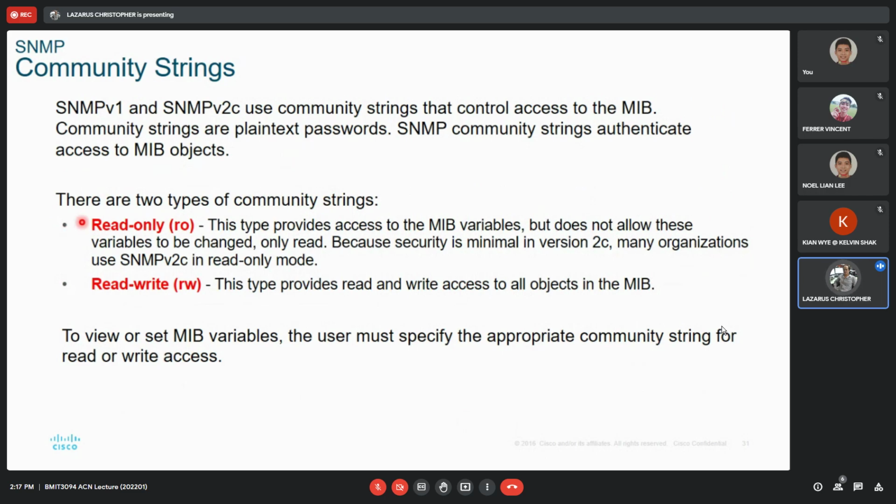One is read only or RO, and one is read write or RW. So it's self-explanatory. Read only means you can only view the info inside the MIB objects. Read write permission means you can view and alter, change the value of those MIB objects.